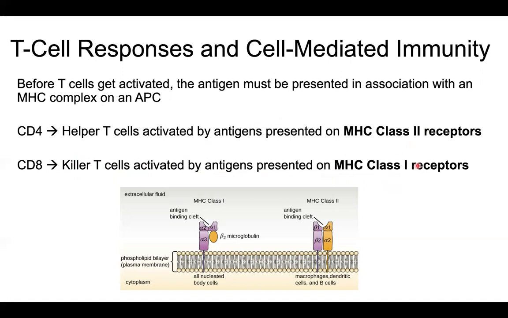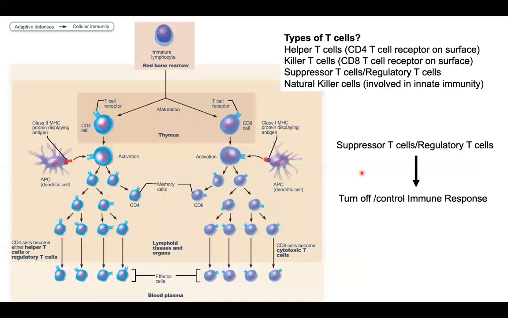So that's pretty interesting, because if there's an antigen on those class I surfaces, that means the antigen presenting cell knows it's something like a virus, and it can present it on a different receptor. So then it tells a CD8 cell to become activated instead of a CD4 cell. So it's a really interesting difference that goes on.